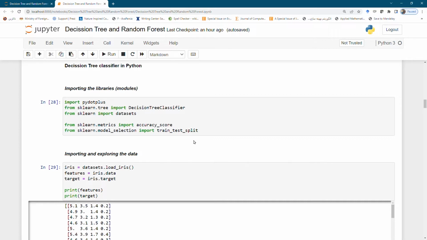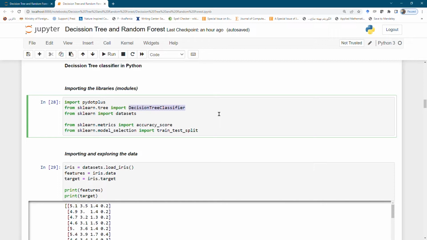We import the DecisionTreeClassifier class from the scikit-learn package. This is an inbuilt class where the entire decision tree algorithm is coded.